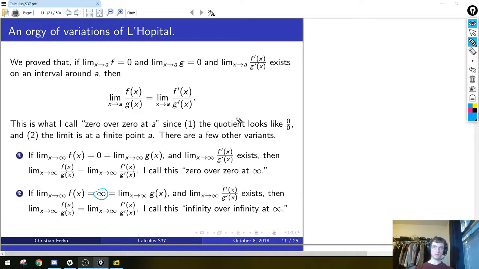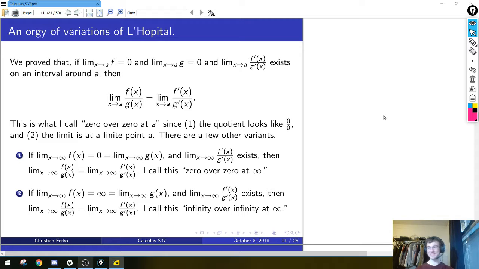Okay, there's actually more. I call it an orgy of variations, but this isn't much of an orgy with just 3 theorems. There's actually a bunch more that I think are less interesting, so I'll just cite them towards the end. We already proved the first one, and I think these second 2 down here are the more interesting of the variants. Okay, thoughts or comments on the orgy?